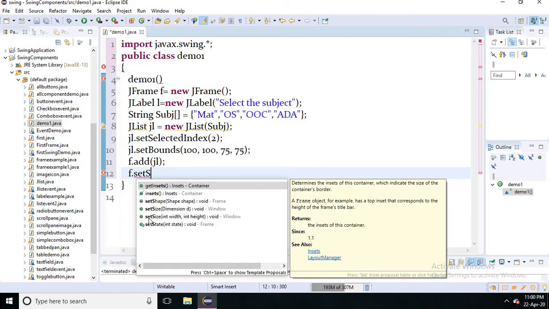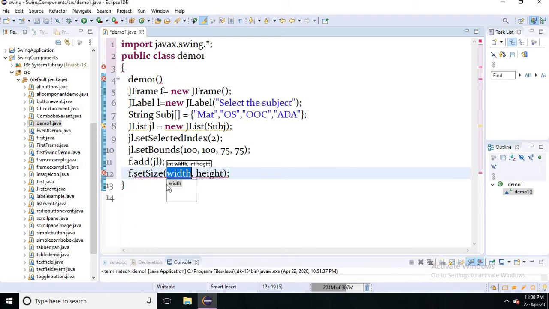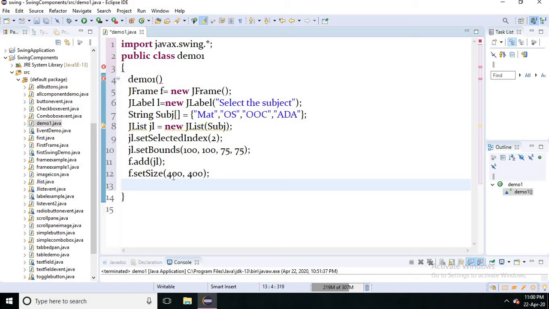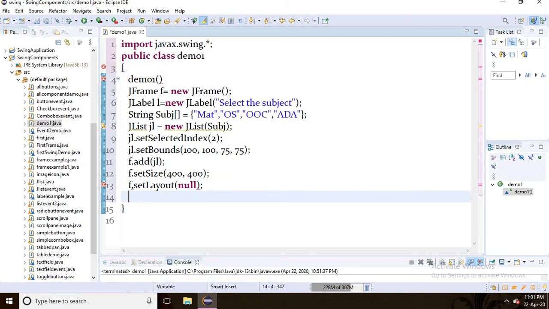All the methods we use here will have the first letter of the second word in capital letter, 400 comma 400. This is the width and height I have given, and the layout as of now I will not be using. setLayout will be set with null, so the default layout will be used, f.setLayout.